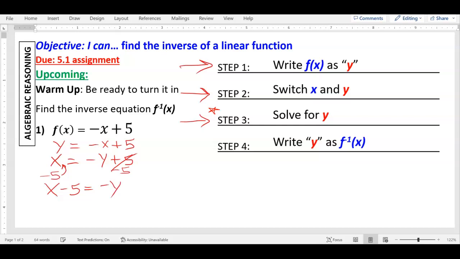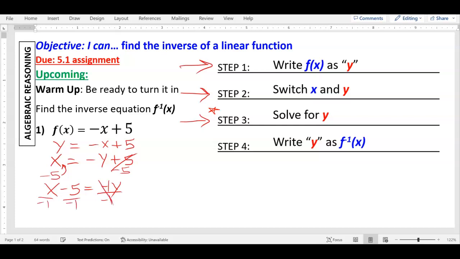That negative is still there, right? And then how do I get rid of that negative sign? What does that really mean? Negative what? If there's no number, it's really a negative 1. So negative 1y. And how do I get rid of that number in front of y? I'm telling you, any number in front of y, it's always divide by the exact same thing. Okay, so divide by negative 1, and everything gets divided by negative 1.